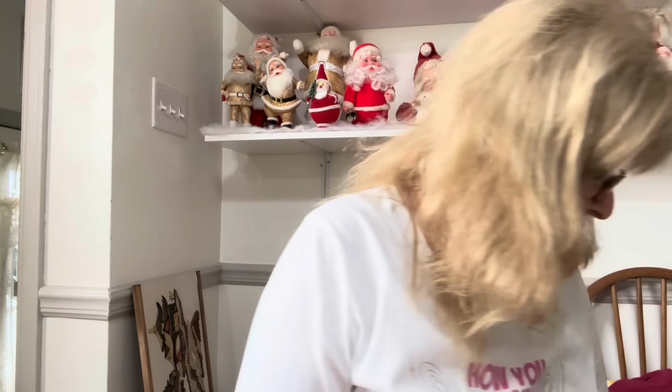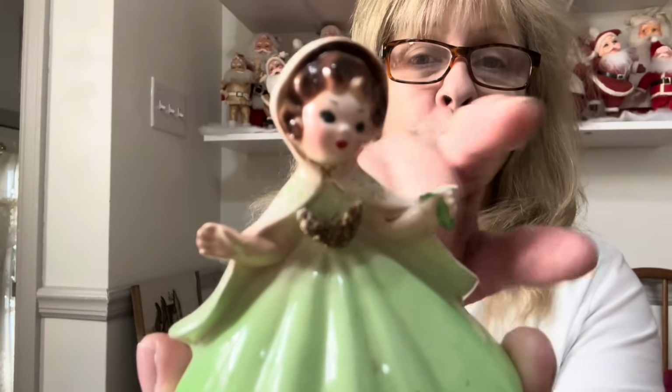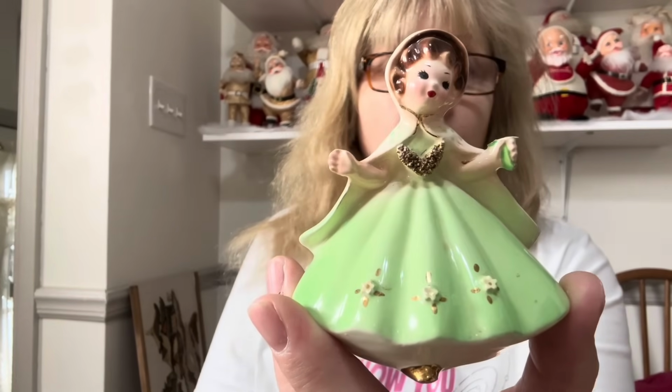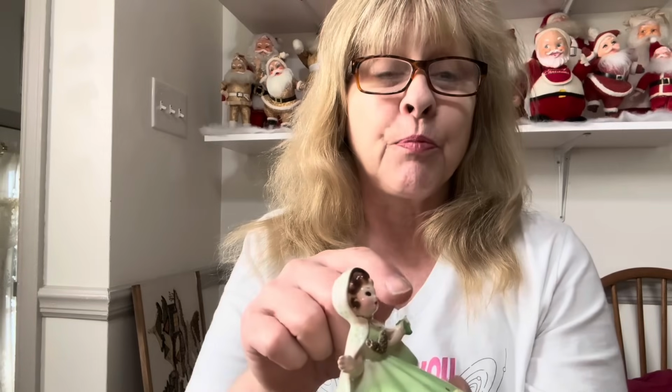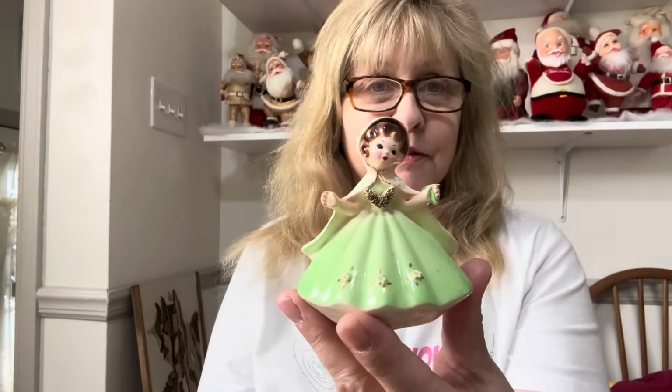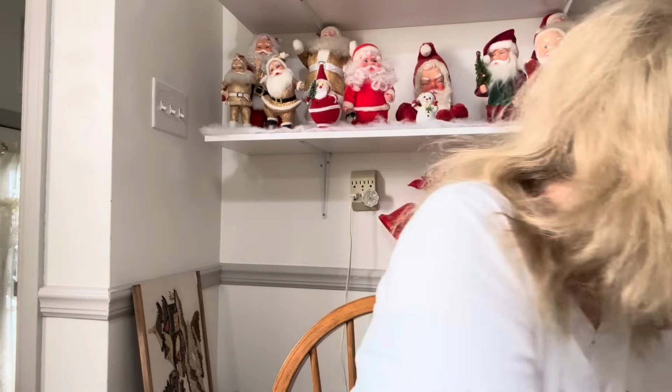All righty. I'm trying to figure out where I'm going to put stuff, but I'll figure it out. Okay. Let me start off with this little girl. Now, it is a Joseph original, but she's holding a flower, which the top of the flower did break off, but I didn't care. She's adorable, and I bought her anyway, and I could replace that flower with either polymer clay or air dry clay. I could just make a little flower and put it on there, but yeah, she's a Joseph original. So I got her. I'll put her over there.